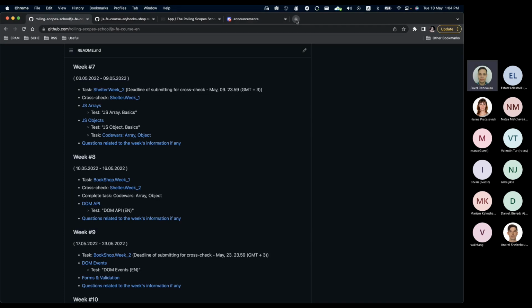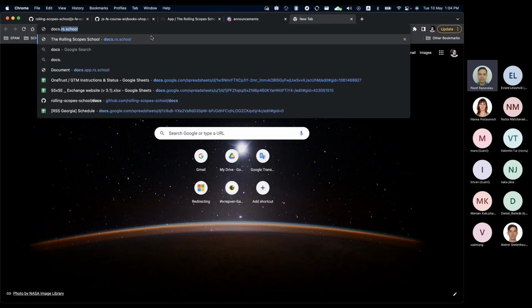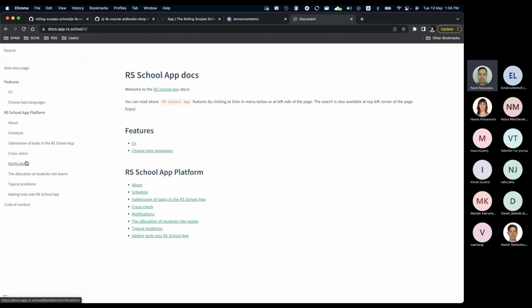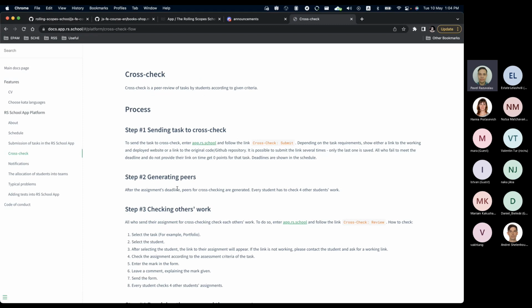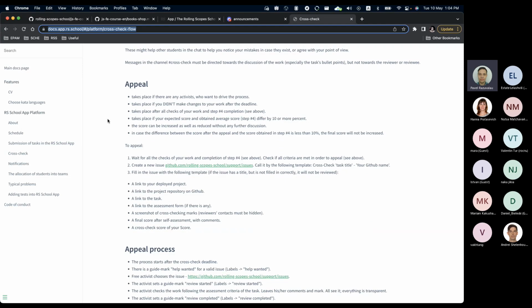I don't remember, but I was already sharing the link. But just in case you have missed something, here is the cross-check section that explains how the process is going, and especially if you scroll down a bit, here are the criteria for appeal.